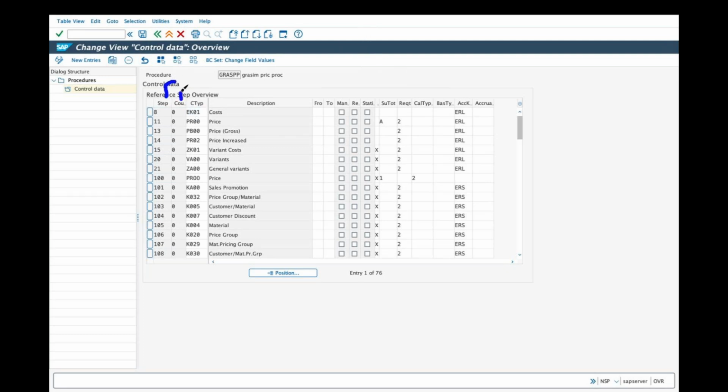Step, counter, from, to, statistical: they are from the FI point of view.